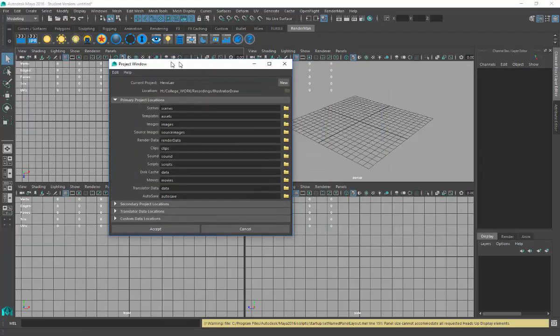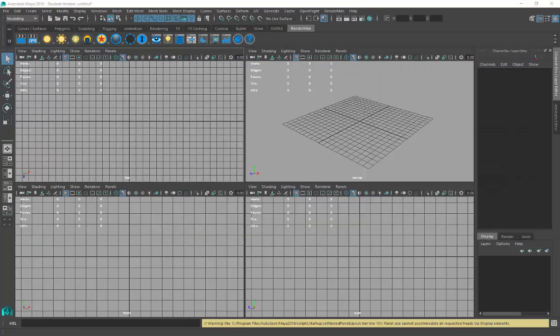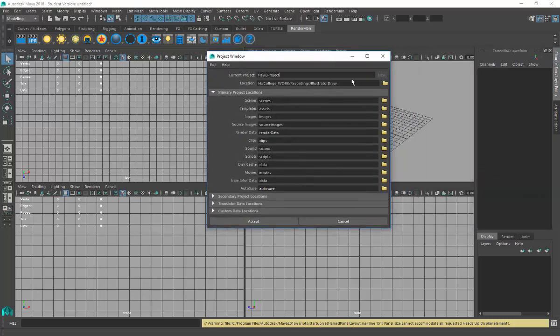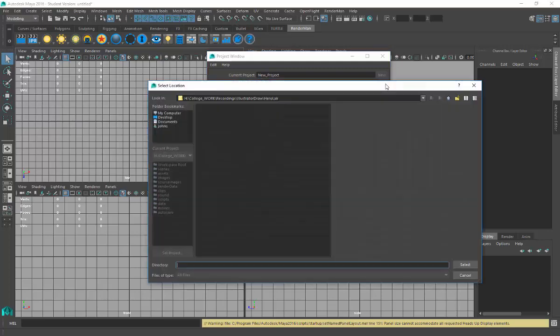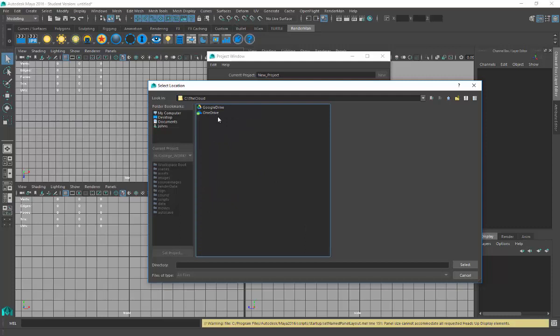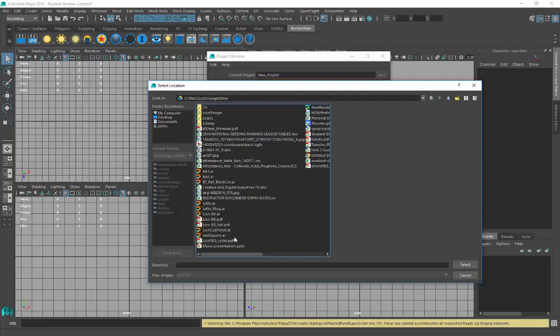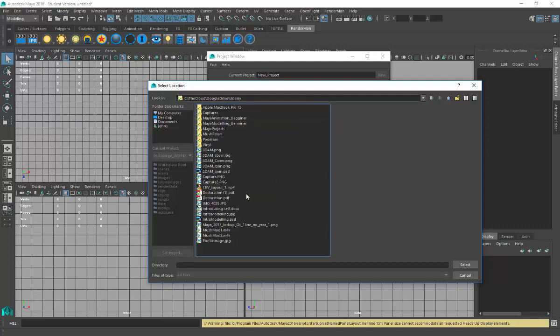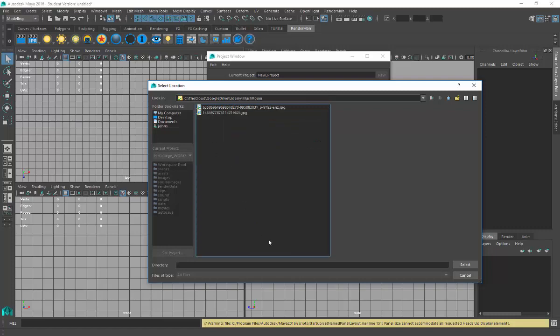So I'm going to open up the project window. This is the project window, and here I'm going to click New. I'm just going to go to the C drive, and we'll have a look in the C drive where we want to go. I've just got my Google Drive set, and here we can use the mushroom project that I've set up.